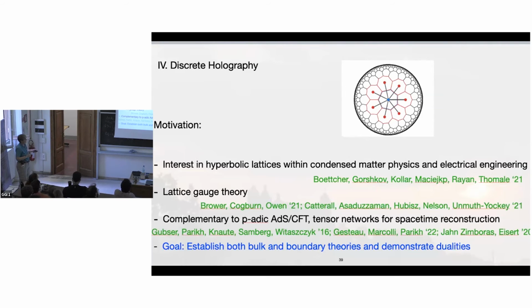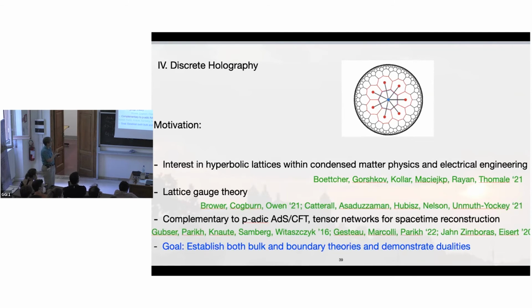However, I would like to mention that there are many other areas of theoretical physics that people are very interested in this, so let me just talk you through this. In particular, within condensed matter physics and even electrical engineering, there is this one paper by this group of people, but they also have other collaborators and many other papers before. Ronny Thomale is our condensed matter colleague in Würzburg. They actually studied Hubbard models on these hyperbolic lattices.